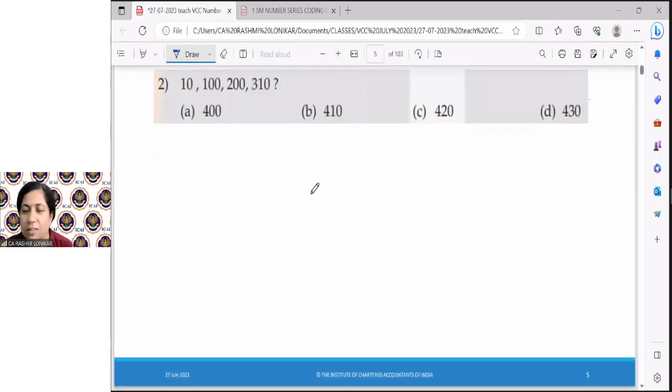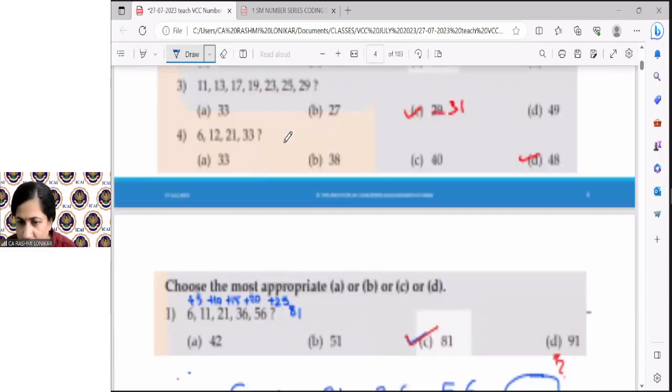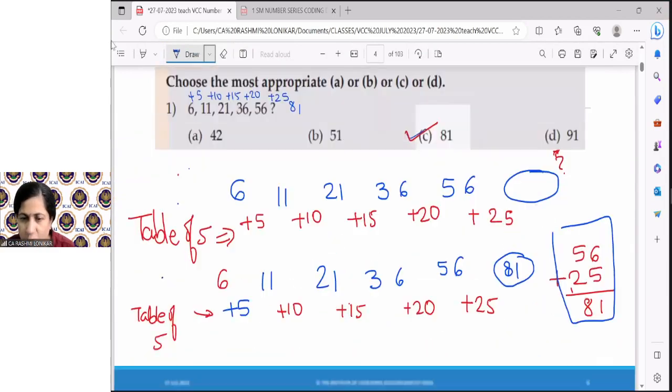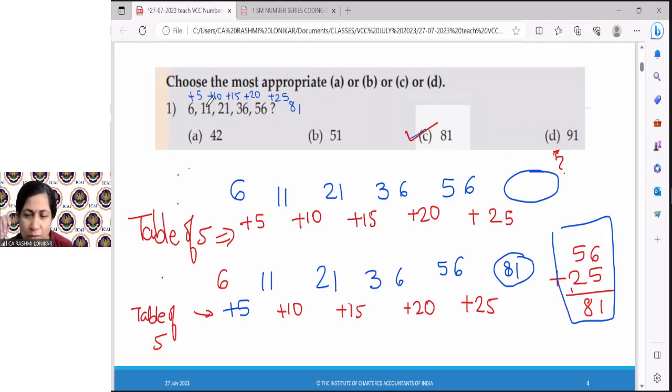Okay, the second sum. What I was telling the others before you joined was that, as far as possible, try to do it here itself. In the exam, it becomes easier. If you try to write these numbers down somewhere else, there is a possibility that you may make a mistake while writing. So over here only, if it is possible. Some sums are big, so in that case you have to write. But as far as possible, try to write it over here and see whether you can get the answer.